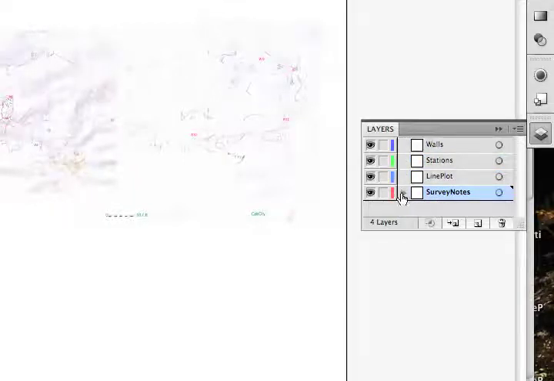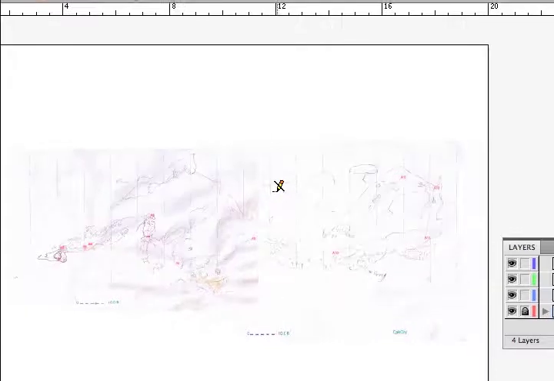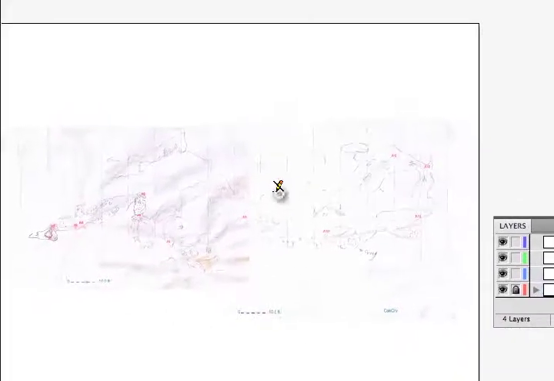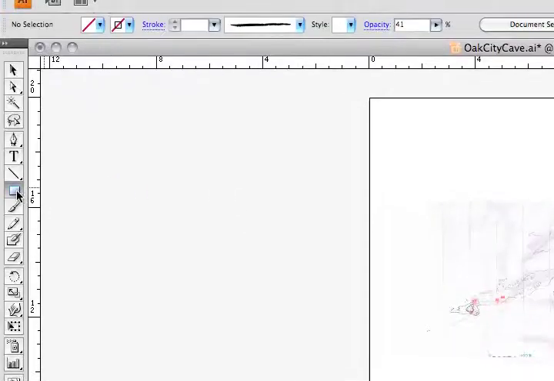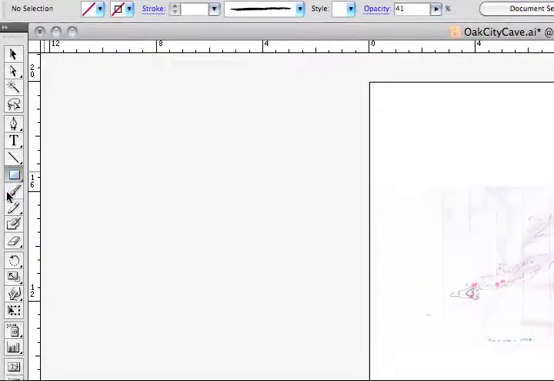One thing that I don't want to do is accidentally draw on my survey notes layer. So I'm going to lock it. With that locked, now if I try to click and drag, you notice I can't grab these anymore. They're locked and they won't move. If I try to draw on the layer, so I'm going to come over here and grab this tool. Let's come back, and notice it has a pencil with a line drawn through it. I can't draw because the layer's locked. So I can't make any changes to this layer at that point, which is perfect. That's what I want.